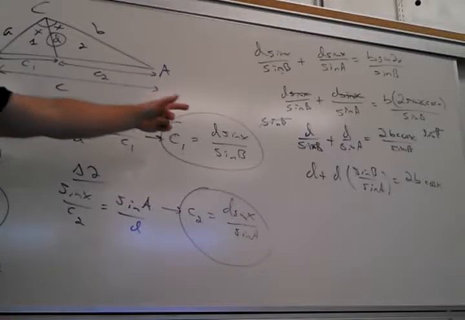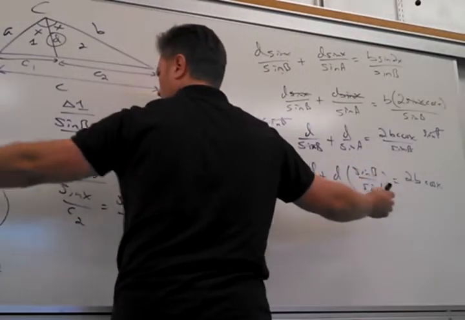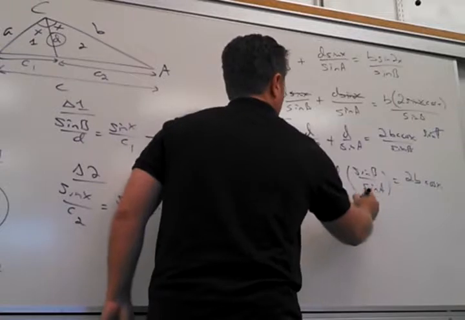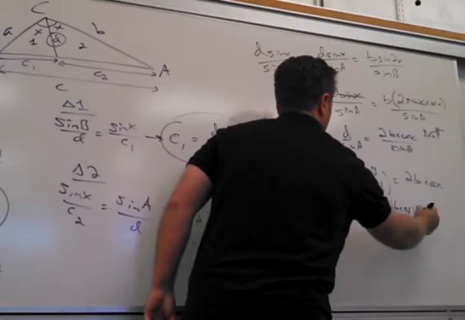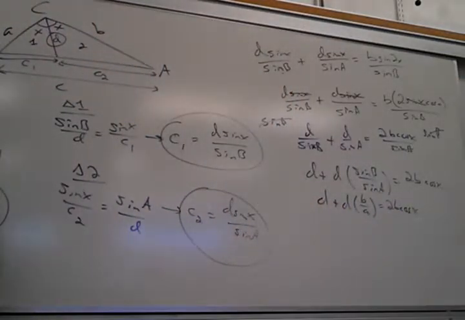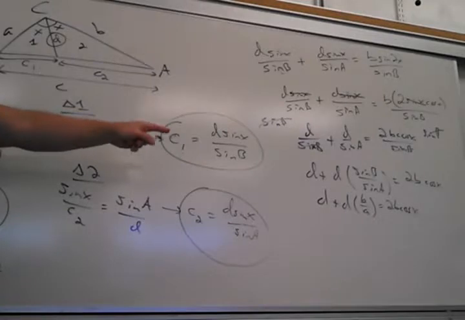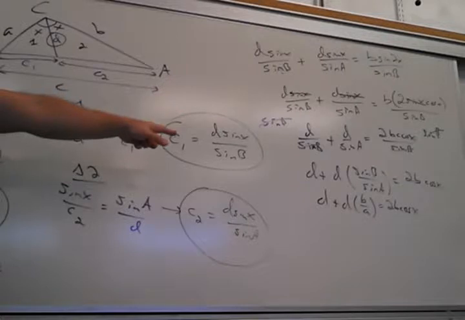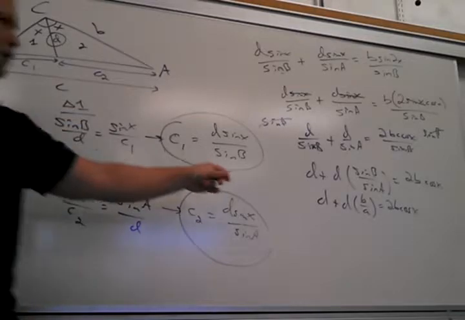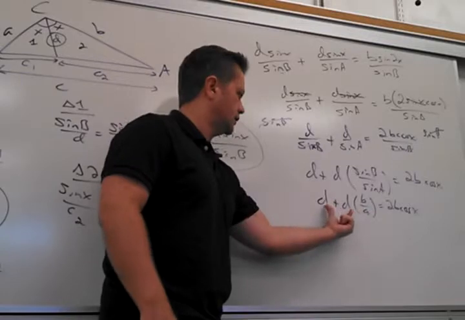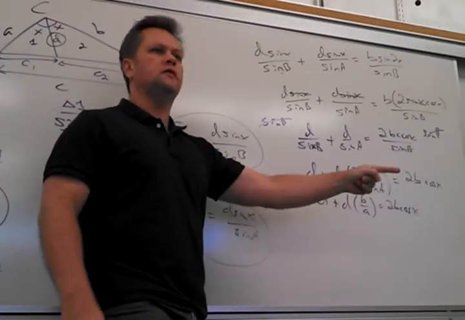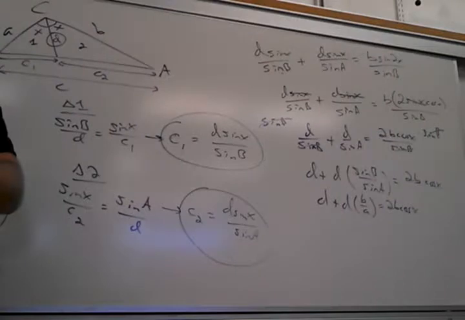So we're almost there. What can I put here now? b over a. And you're basically there. You solve for d. How do you solve for d? You don't just make d plus d into 2d. This is d plus d times the ratio, so you have to factor out a d. Divide by the stuff you don't want. You're almost there. I'll let you finish it up from there.